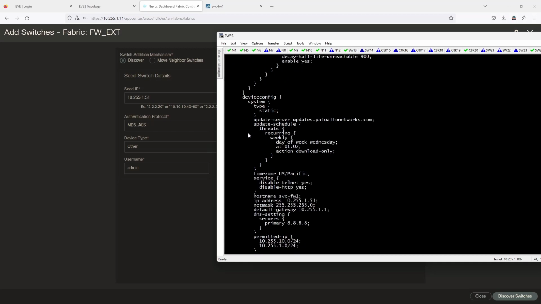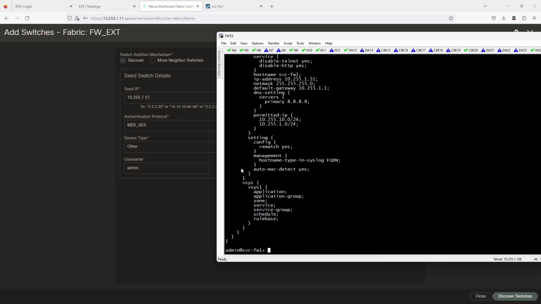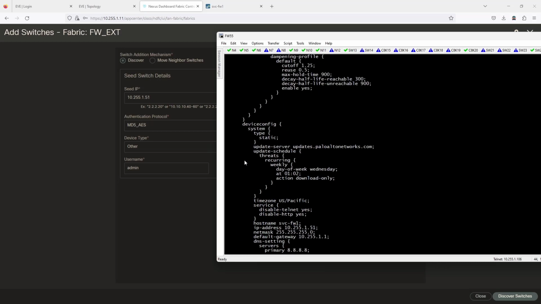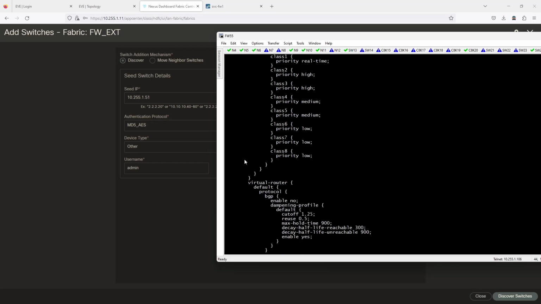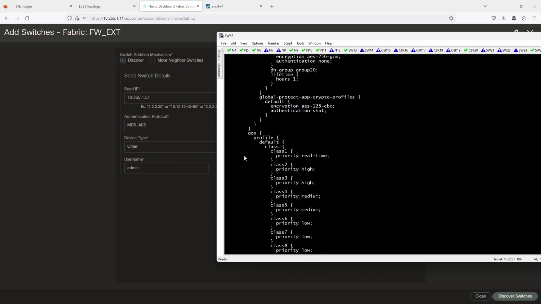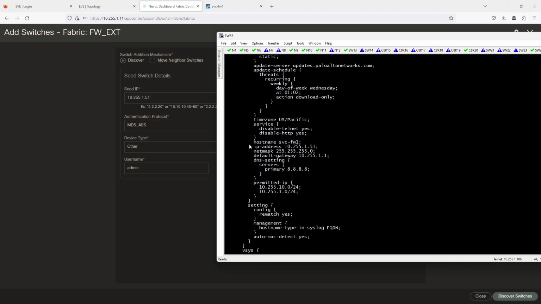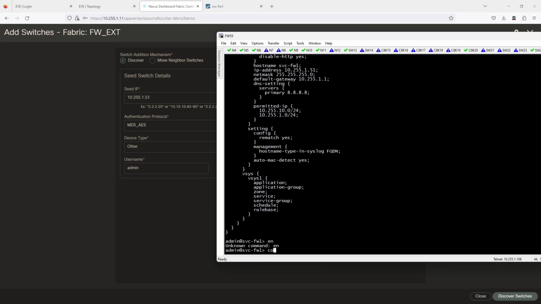Device, system. Nothing obvious. Shows device config system type system. Okay, so there is nothing configured for that specifically.